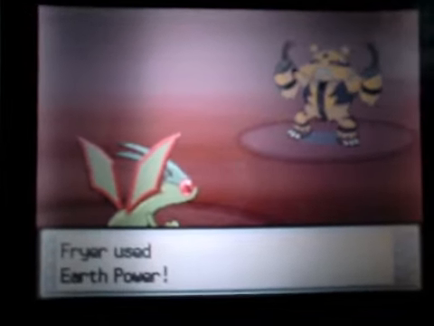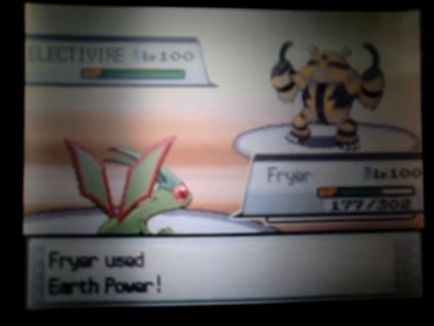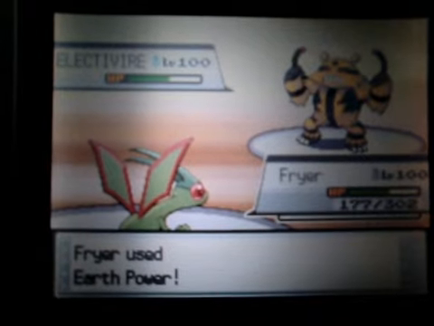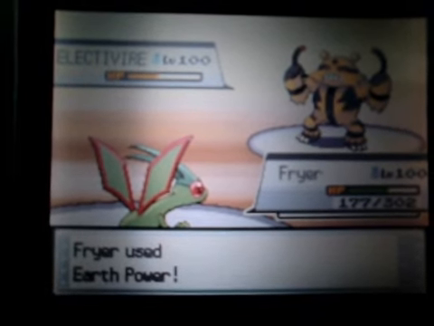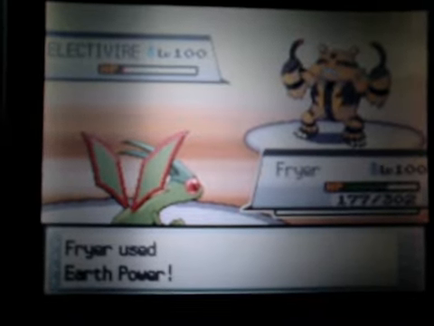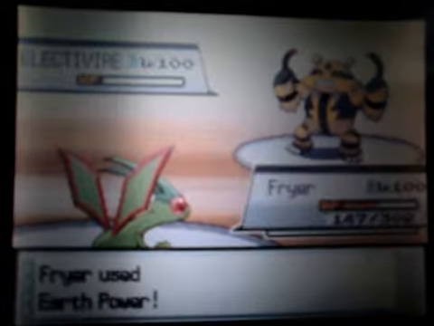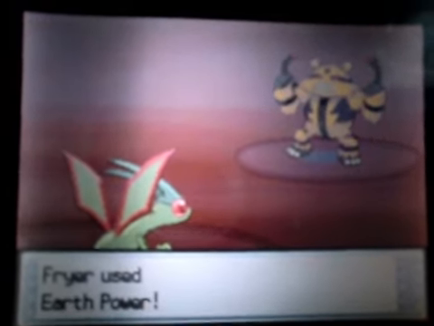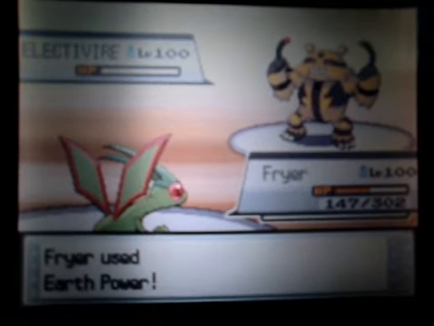Epic prediction! I didn't expect he had Electivire. Oh, that's just a perfect opportunity. I was using Earth Power anyway, but dude, he just got owned by my Flygon. Wait. Dude! Well, I'm faster and stronger. You know the song.